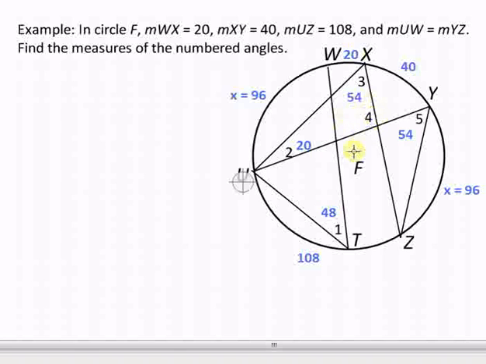It's not a central angle either. It's just out in the middle somewhere. But what I do know is that angle 2, angle 3, and angle 4 make a triangle, and therefore, since these two add to 74 degrees, angle 4 has to be 106. Before we move on, I do want to point out angle 3 and angle 5 are identical to each other. They're both 54 because they intercept the same arc. And that's actually the subject of the next theorem.